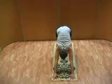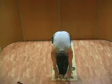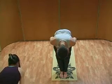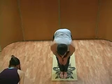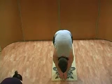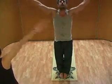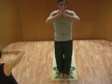Look up at the hands. We're going to hop, walk, whatever it does to get to the front of the mat. And we're going to inhale halfway up to a straight back, planting the hands either above or below the knee. It's not on the knee. Then exhaling down towards the ground, and then up. And then exhaling, your hands apart.